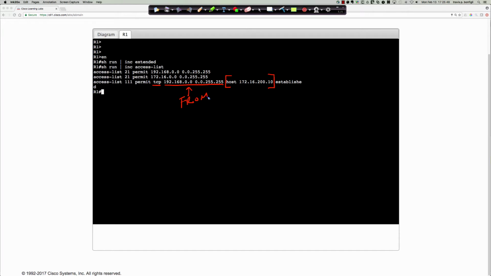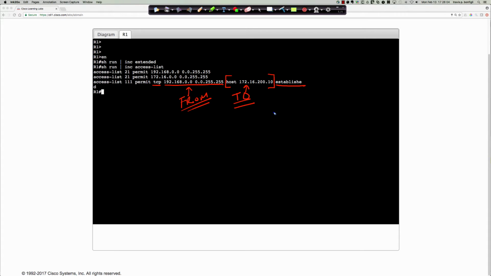The way to remember the order is alphabetical. I always try to think of little mnemonics to help me remember. So from this subnet range to that server IP, we know that's the server IP, but then we get this keyword established.